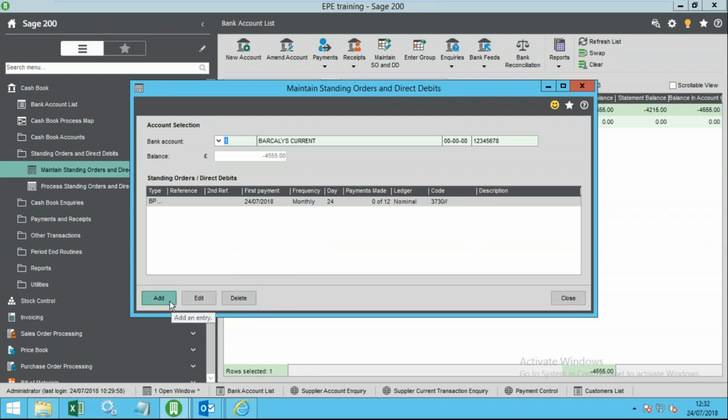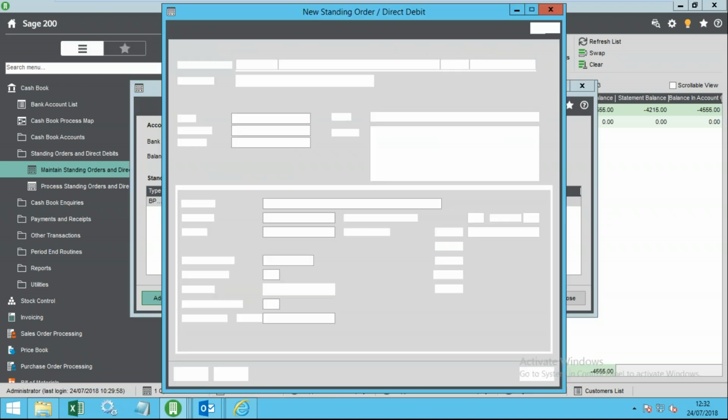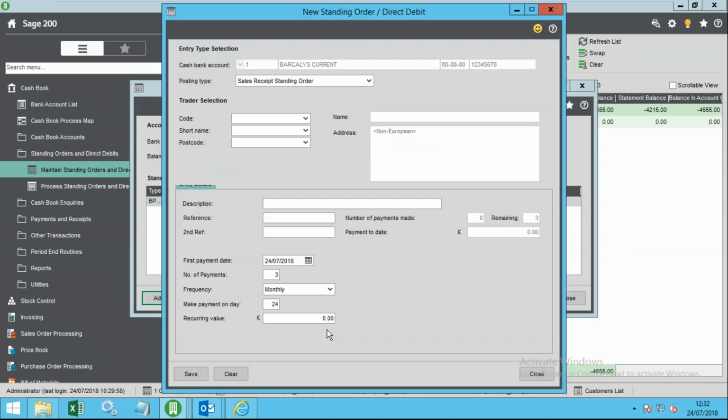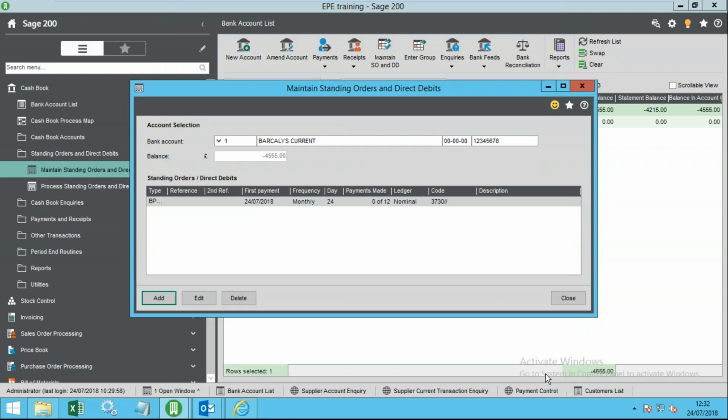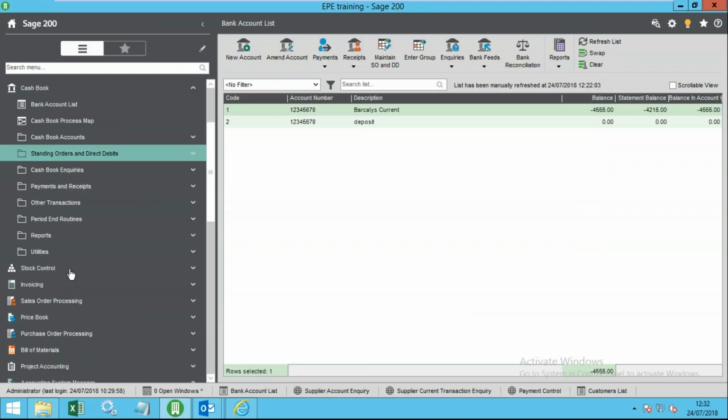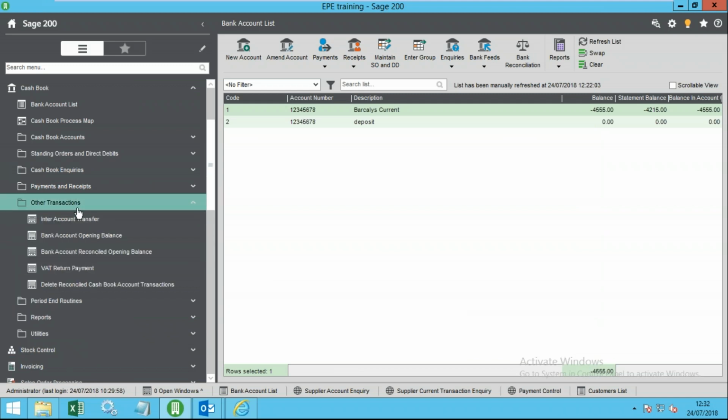It might be useful where you're confident the regular amount is going to be the same every month. It might be something you want to consider using. Having said that, if you're going down the bank feeds option, then perhaps you can automate all of this via bank feeds, which is probably a better option. It's just something to consider. Okay.